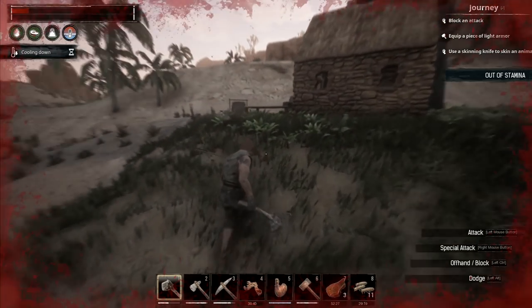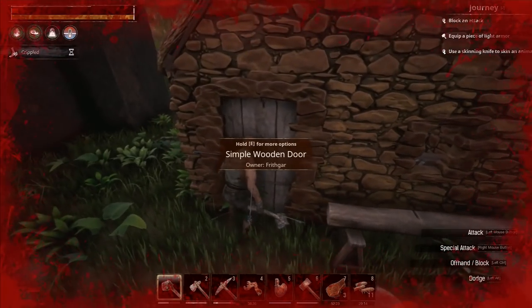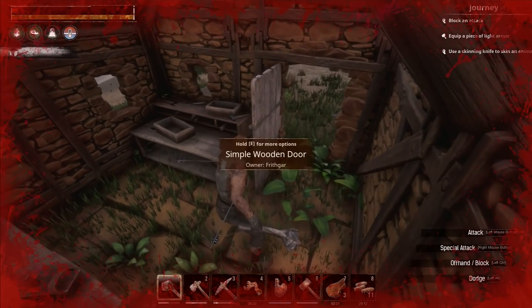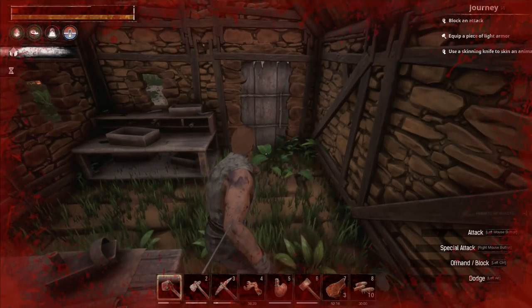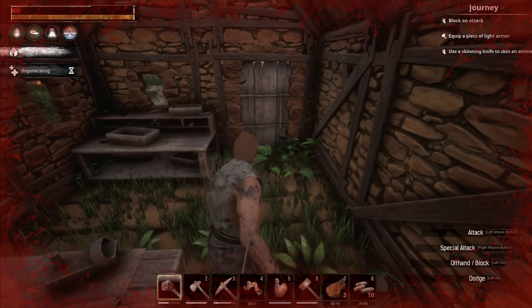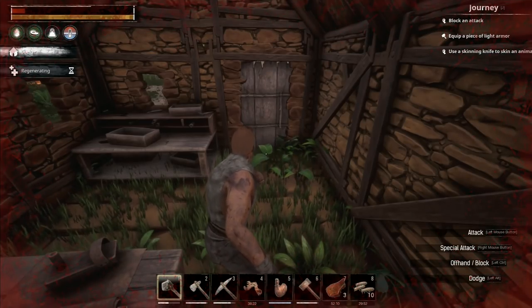Look at me. I'm nearly dead, and I'm looking like a pincushion. Go in here. Go. Close the door. Am I safe in here? I probably shouldn't have taken those on. I need bandages. I need armor. Before I start doing anything stupid like this again, I need armor.